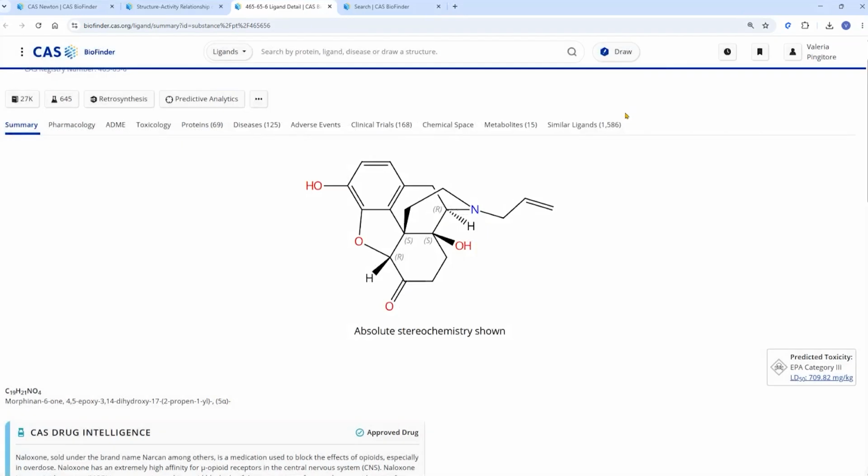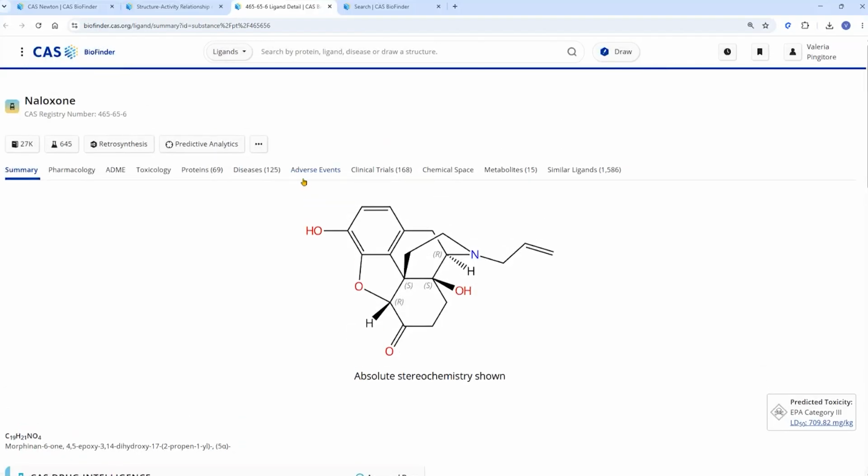At the top of the page, you can see transitions to CyFinder. So if you're interested in reactions involving this molecule, in retrosynthesizing it, or in all the references that mention this compound, you can easily traverse to CyFinder. There are other tools available at the top of the page that we will visit in a bit.